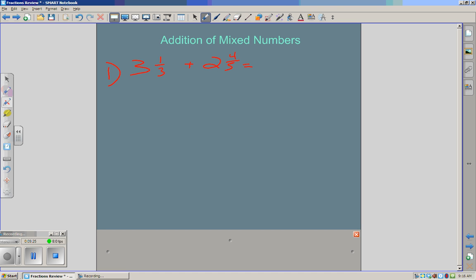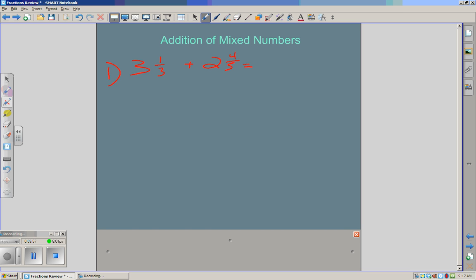Now there's a couple ways to do mixed numbers. You can change them into improper fractions and add and switch back, which some people prefer. I'm not going to teach you that method today. If you feel like that method's easier for you, feel free to use it, or if you'd like to come in, feel free to ask me how to do that. But today we're not going to go over it in this study session. So how we teach students to add mixed numbers at LMS is to deal with the big numbers first, and then deal with our fractions.